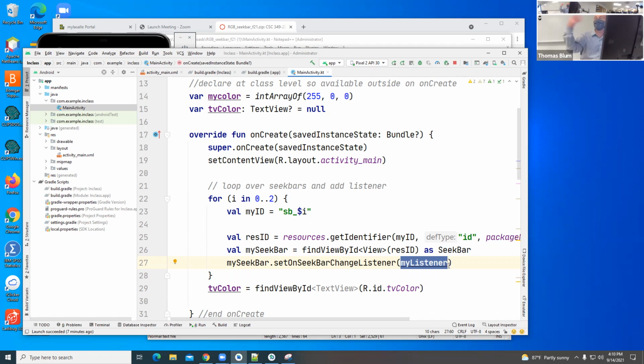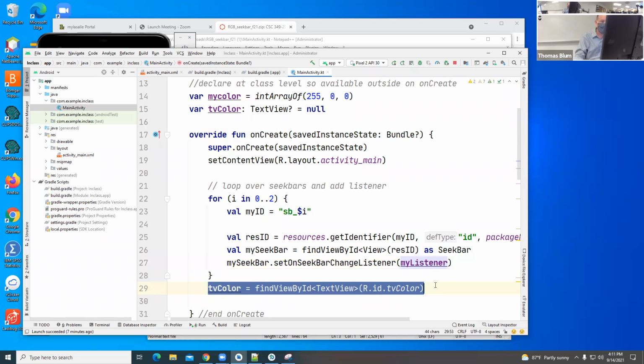So I'm sort of deferring, I'm going to delay this definition of my listener. And here I'm establishing the connection. I'm in onCreate now, so I can finally establish the connection between the interface and the code for TV color.